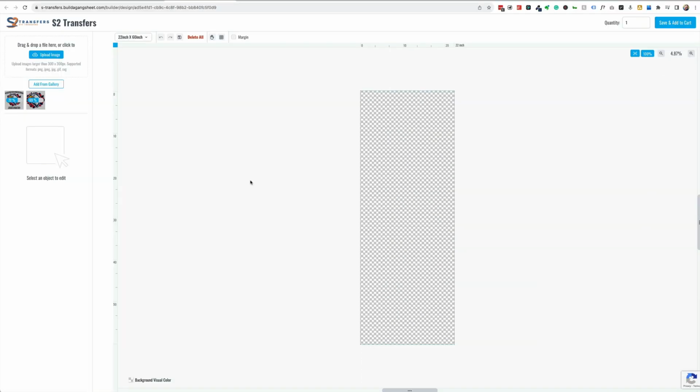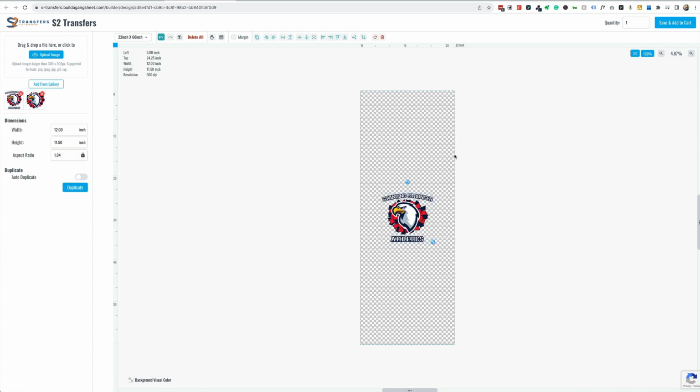Now, if you have files in different folders, that's not a problem. You don't need to select them all at one time. You can just click upload image again or drag and drop here, and it's going to upload the images that you want to use. Now, intuitively, you want to drag this onto here. However, instead of dragging and dropping it onto the gang sheet, what you want to do is click, and that's going to add it to the gang sheet. And as you can see, that image is now added to the gang sheet.